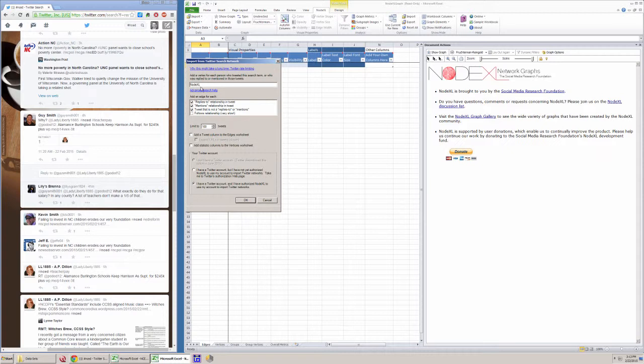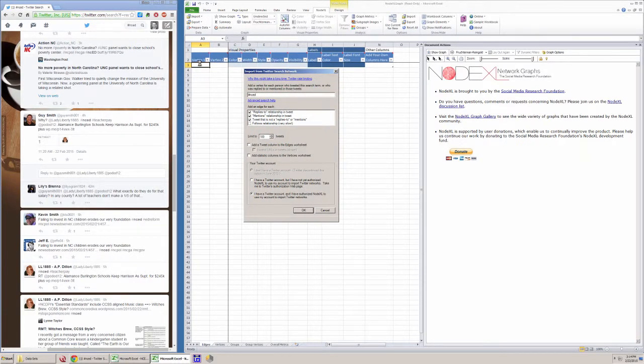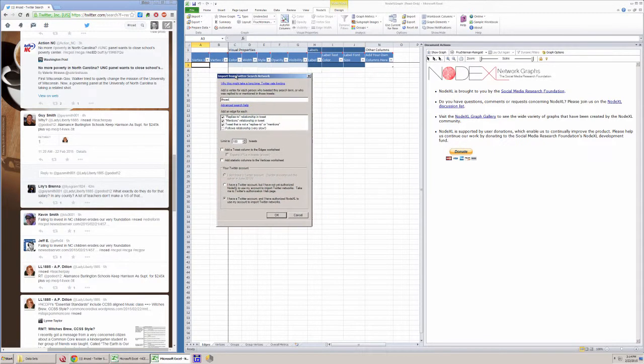Before I click OK or do anything though, I want to tell it what I want to search for. I am going to be searching for the NCED hashtag. I want all the replies, all the mentions, and all the tweets, even if they're not responding to anybody. These are going to be people who are using the NCED hashtag but not replying to someone or mentioning someone in a tweet. They might just be sharing for the NCED audience. When they show up in the edge list, they're going to show up with their name here and their name there, so it's a relationship just to themselves. This is called a self loop within network analysis. It's not directed at anybody, it's just sent out there to themselves.